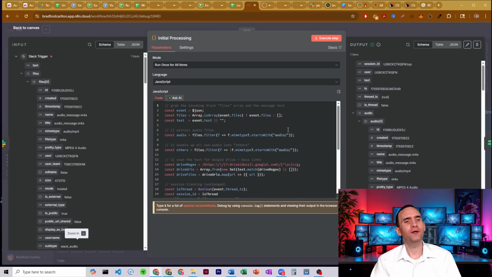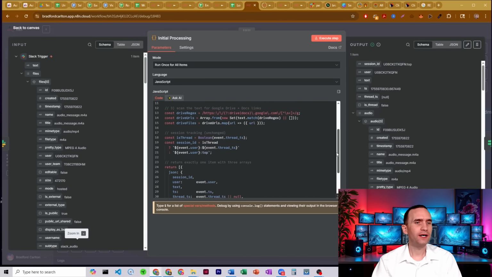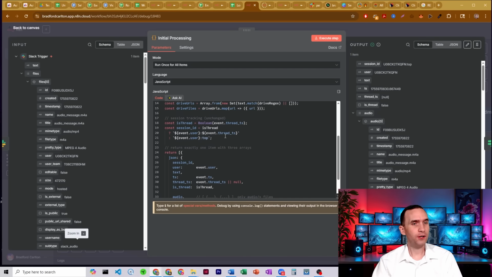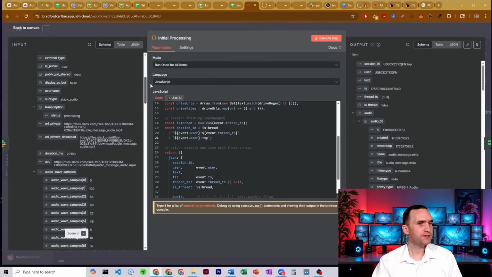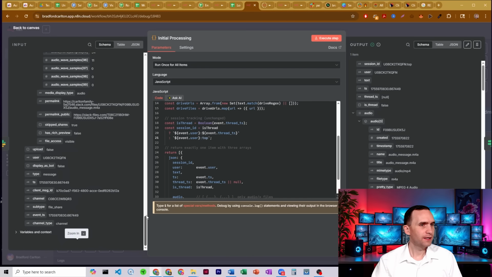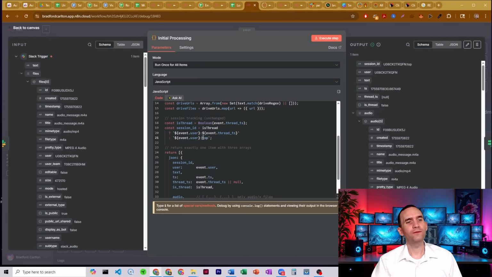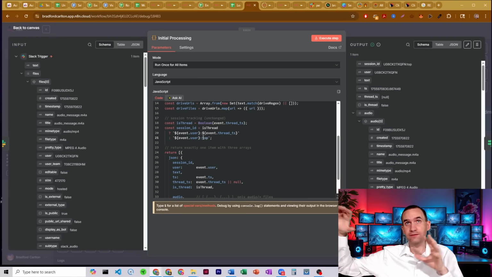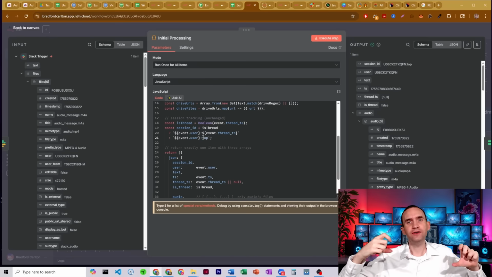But this code node is able to extract out those file URLs, but specifically for our purposes, what it's doing is identifying the session ID of the conversation that we're having with our AI agent. If your first message in a Slack thread is coming through, it's not going to have a thread timestamp, because Slack doesn't give you a thread timestamp for your very first message. So if I came down here and looked through, there's just no thread _TS anywhere. It just doesn't exist. And so in order to be able to have anything processed further, I have to give it a session ID.